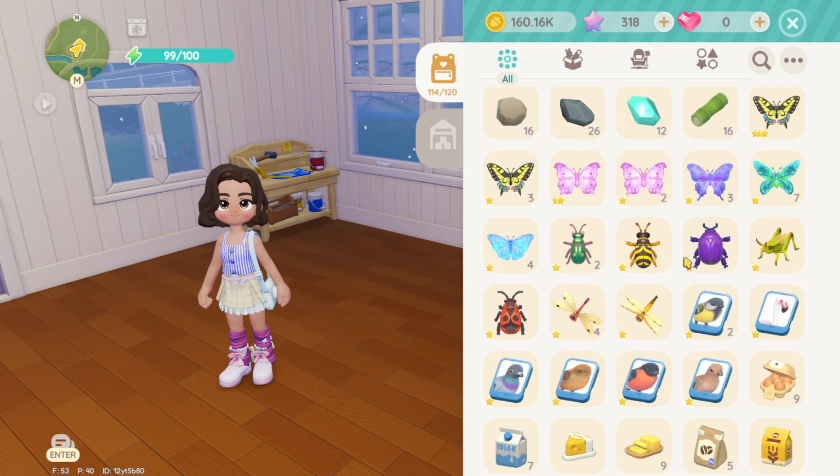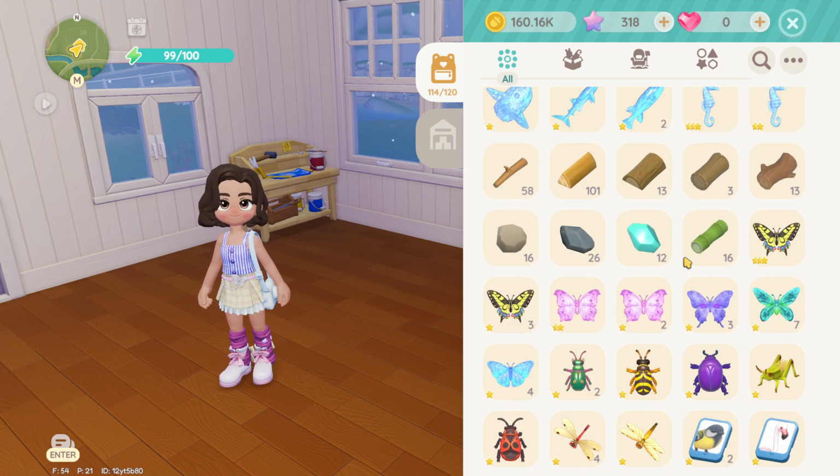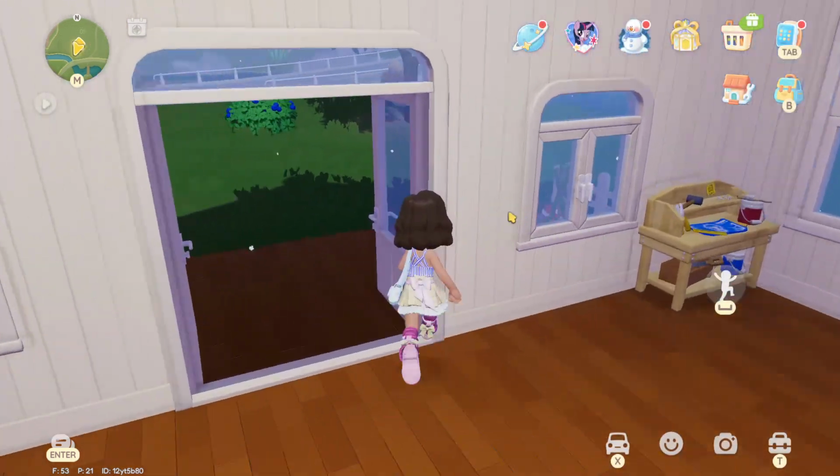On today's tutorial, I'm going to show you how you can add insects to Vivarium. So if you want to show off those rare bugs you've been catching, Vivarium is the perfect way to display your collections and turn your home into a miniature nature museum. So in today's video, I'm going to show you how you can do it.